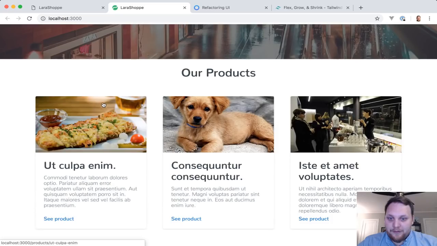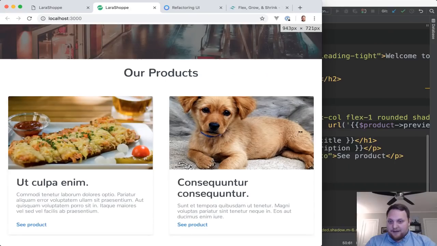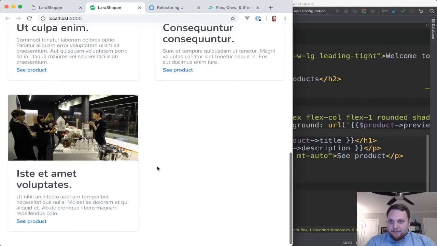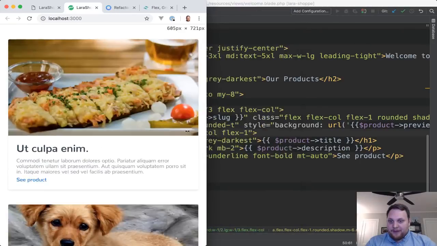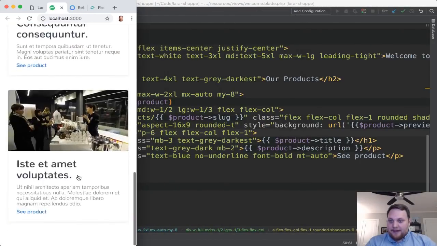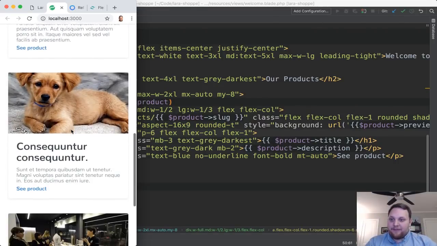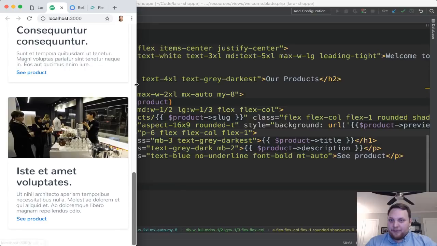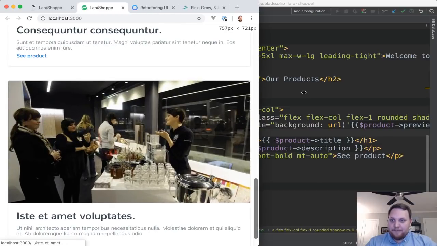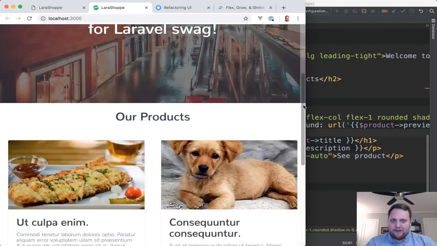Going through all those, it's a different product. All right, awesome. So now we can see that our product link is at the bottom, and it looks much cleaner and much nicer relative to all the other pieces of content. And if we play with the responsiveness a bit, we can see that everything is still working and everything is nice and long. And when it's in this kind of single column layout, it flexes to itself, not necessarily its siblings. So it looks like everything is working pretty nicely for us here.